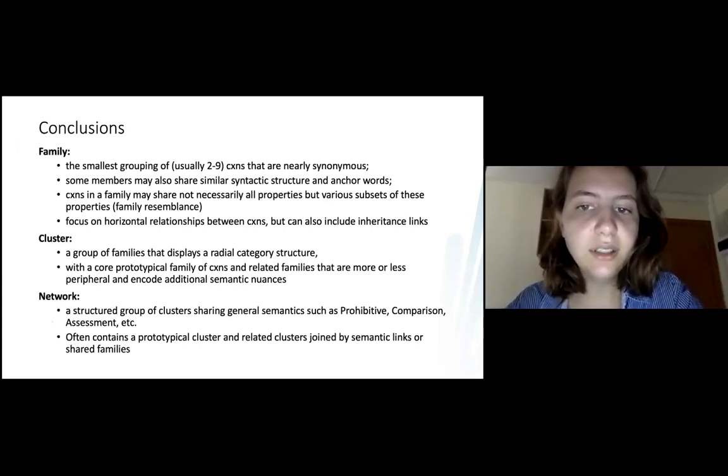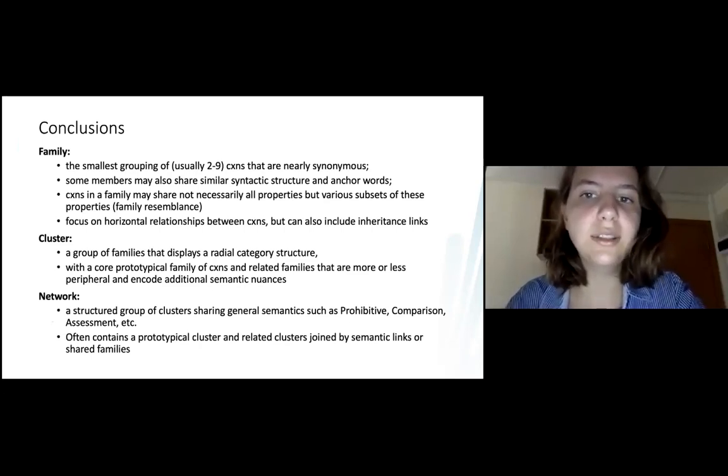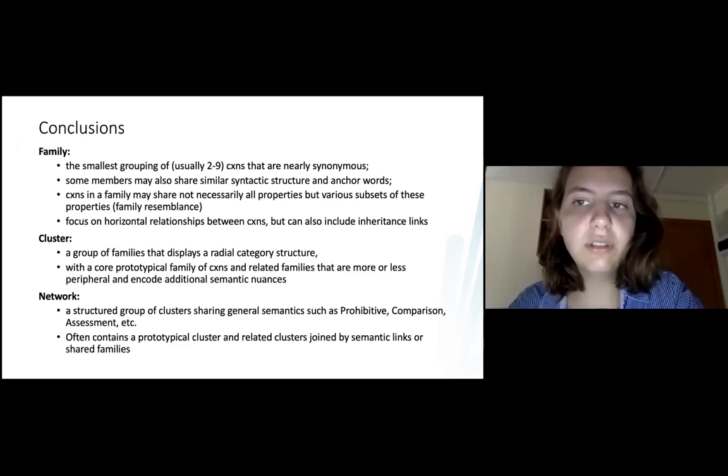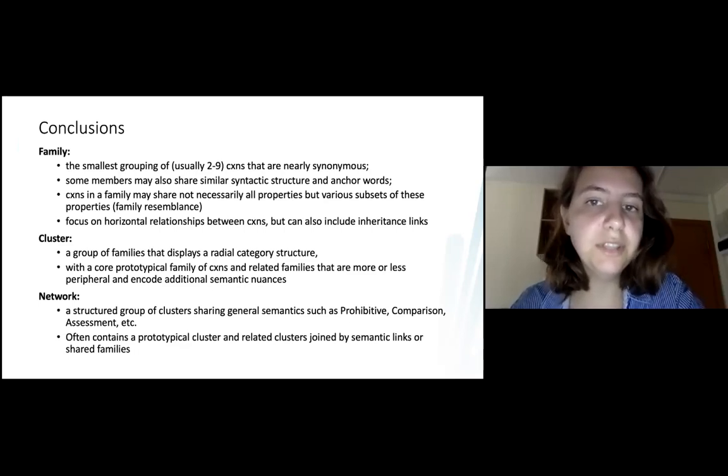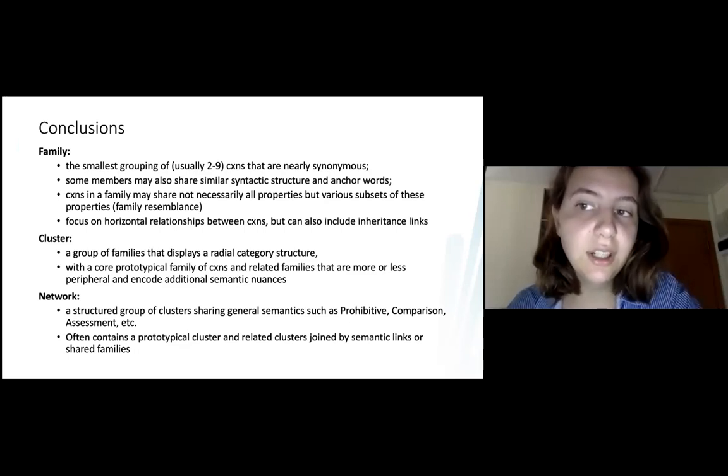A cluster is a group of families that displays a radial category structure within a network, with a core prototypical family of constructions and related families that are more or less peripheral and encode additional semantic nuances. A network is a structured group of clusters sharing general semantics, such as prohibitive, comparison, assessment, and so on. A network often contains a prototypical cluster and related clusters joined by semantic links or shared families.